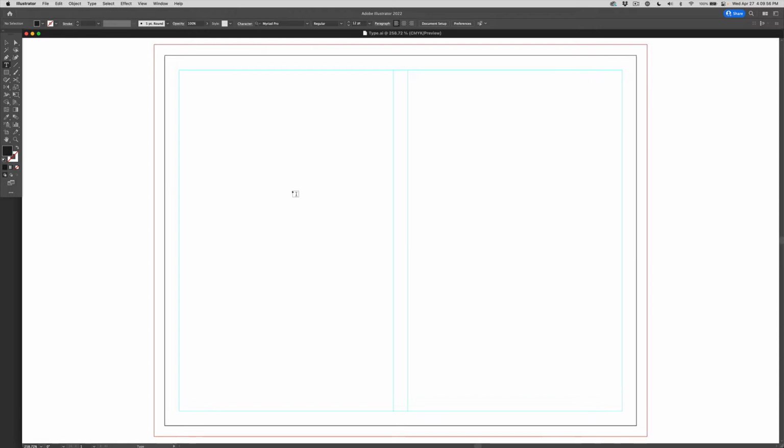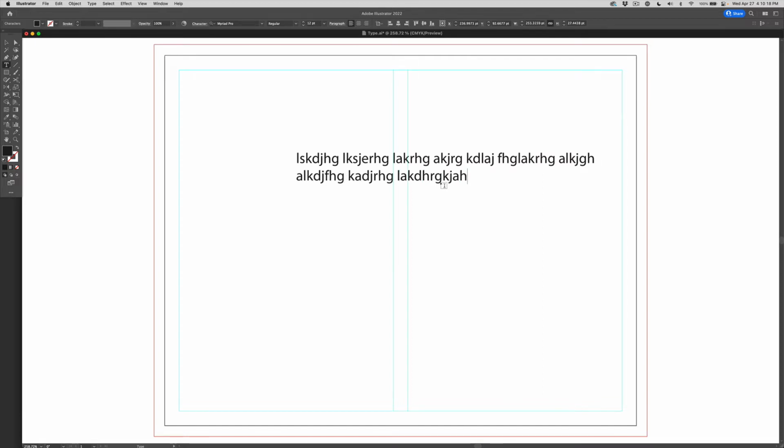So just always use point type until you need to create paragraphs. So I'm going to explain what I mean. Here, all I'm going to do is click. So this created a piece of type and it's highlighted. If I wanted to start typing, I can start typing and it's going to type on forever on a single line. I do have the choice to hit return and make multiple lines of text if I want. Okay, so this is point type.